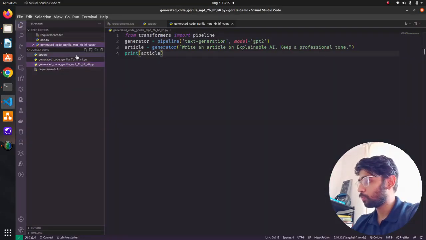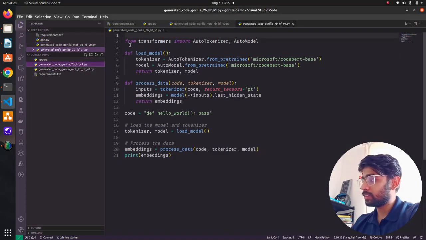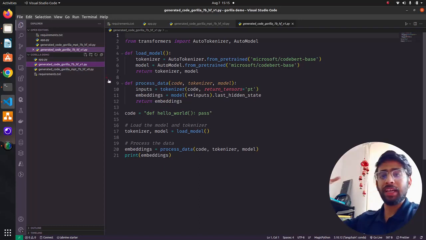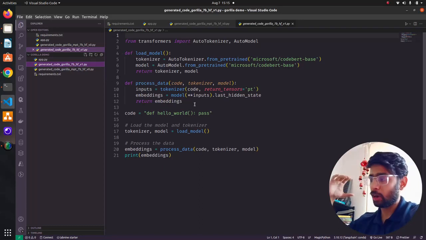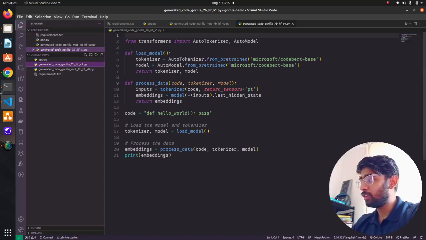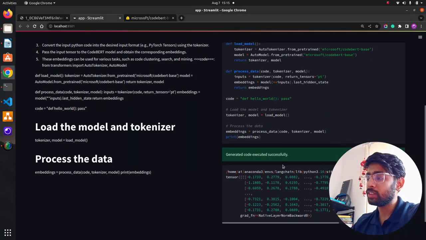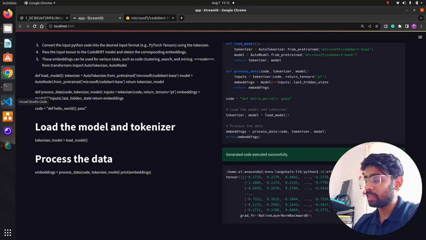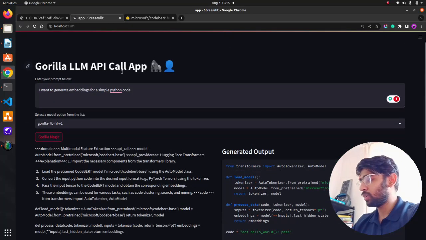So let me show what I'm talking about. You can see this gets stored in a separate file. It creates a separate file. We store it accordingly, and we can also run it now. Even if you want to run it separately, you can run it, but we also have a subprocess which runs it for you. Now you can also write logic in that subprocess, so that whatever embeddings you are creating get saved in a database or a txt file. You can also write that logic. Now it's up to you, right? You have to come up with your imagination and creativity to extend this further.